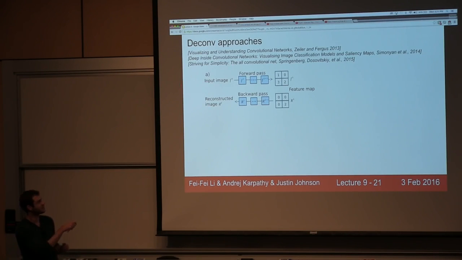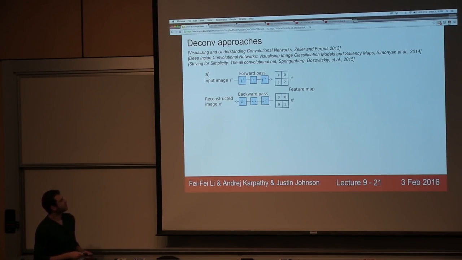This is the Striving for Simplicity paper, so I have to explain this a bit. Here we have the input image going through a series of layers, and we get some activation feature map at some point in the convnet. Now, as I mentioned, if we'd like to derive the gradient for any arbitrary neuron here, say this neuron in the bottom right, we'd zero out, so these are the gradients now in this second row here, all the gradients except for that neuron, and we'd do backpropagation to find the reconstructed image, as they call it. But really, it's the backward pass here.